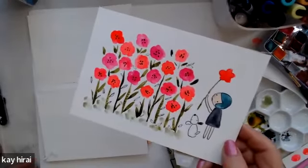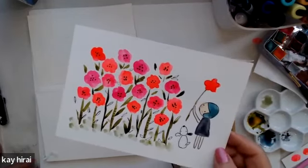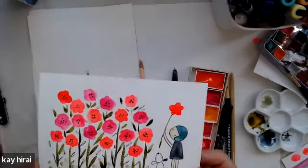I hope you'll try it, circles, lines, and ovals, okay? And you'll be able to make this cute little card.